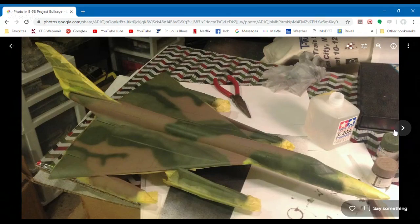I used several different paints because I didn't have all three of the right colors to get it done. So I got Tamiya and Vallejo paint going down there.